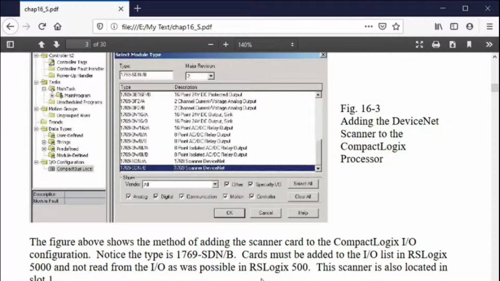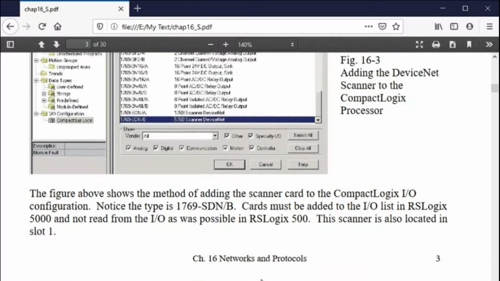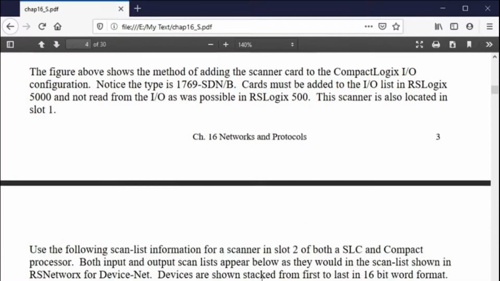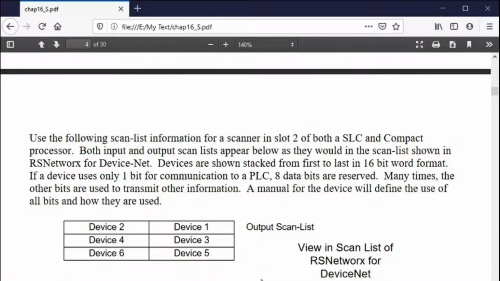SLC processors set it up without that extra file. Compact Logix used that file. And the I/O was set up, everything was based on an 8-bit byte, so every device at least took 8 bits, and that meant that you had 1 bit for the on or off status of the device many times, like a photo eye or something like that. And yet you had those other 7 bits, and this was a time when we were starting to think in terms of what can you do with those other 7 bits?